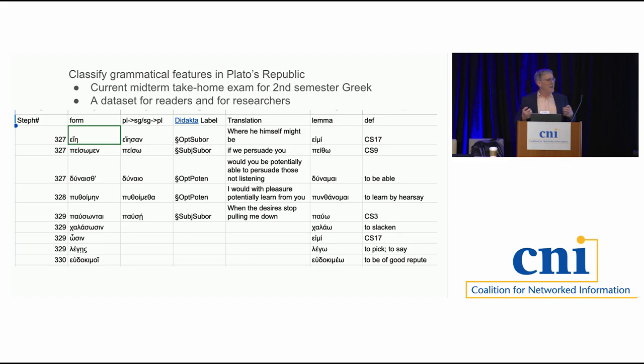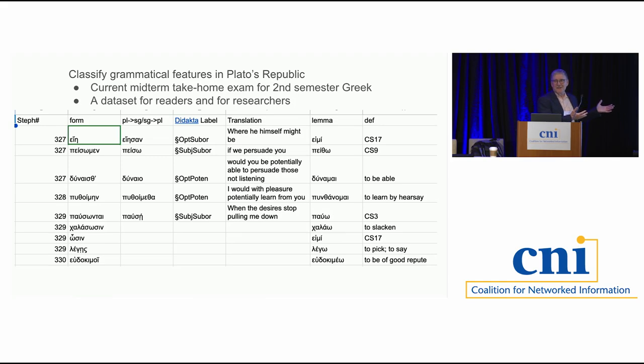This challenges them to read and understand the context. It will also provide a data set about the linguistic usage of Plato that will be used in other contexts. So the students realize that what they're producing isn't just something for me to grade, but something which will be used as a knowledge set that will be repurposed in other places. And each time they say what kind of grammatical function happens at a particular place, the next reader can come along and say, oh, that's what's going on. So these are reading tools as well.